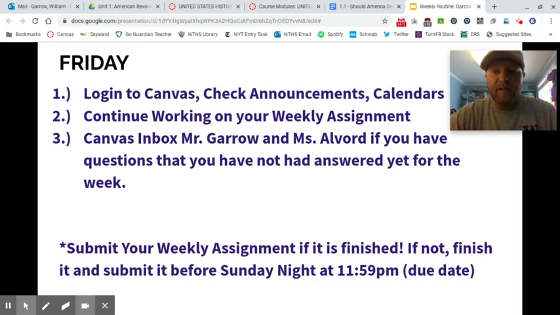But hopefully you've been using your time wisely on Monday, Tuesday, Wednesday, Thursday, been working on your assignment, been spending some time doing it, and you're ready on Fridays to submit your weekly assignment. Technically, it is not due until Sunday night. The due date is always Sunday night at 11:59 p.m., so before midnight on Sundays. But if you've been using your time throughout the week and you've been staying organized, hopefully on Fridays you'll be ready to submit that assignment in Canvas and turn it in and get credit for it, so you don't have to worry about that over the weekend.